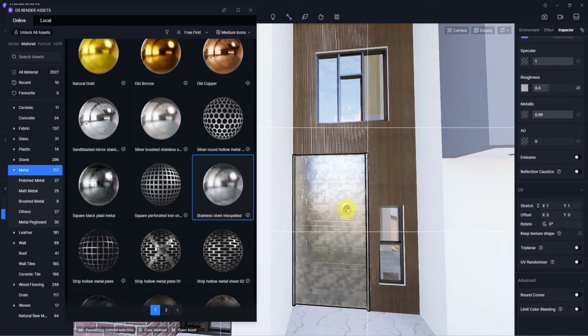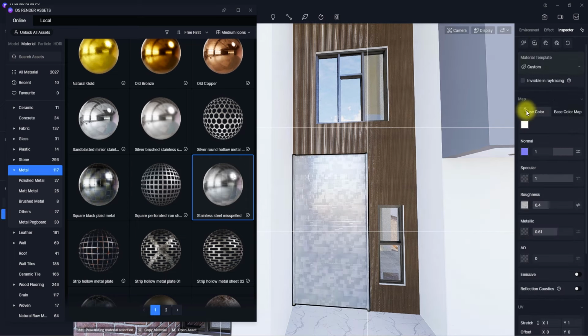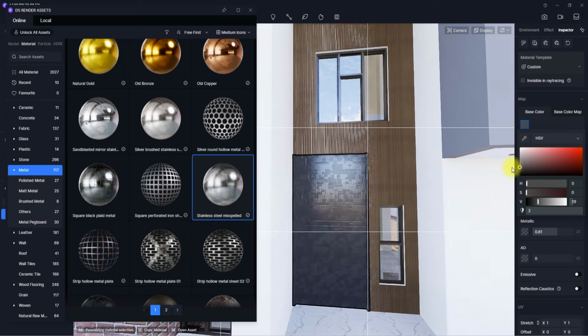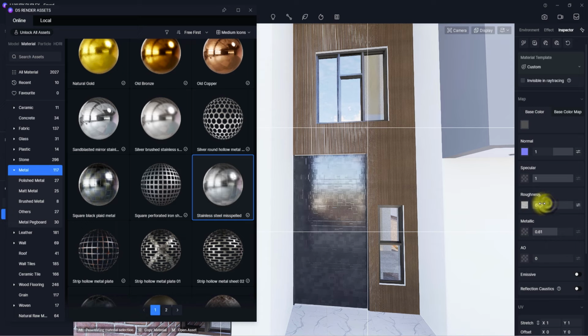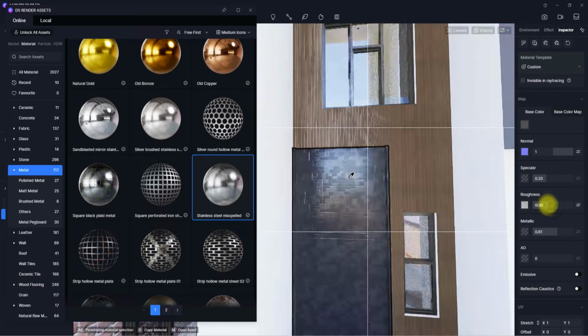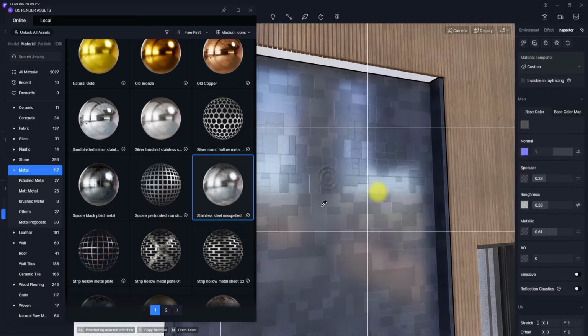I'm going to click on I. I'm now going to reduce the metallic color. Then I'm going to click on this base color, and I'm going to change it towards darker. So it's going to give us that nice dull feel. So I'm going to reduce the roughness. Okay, increase the roughness as well. So it's reduce the specularness, so it's not going to look too much. Reduce the roughness. So I think this is just good.